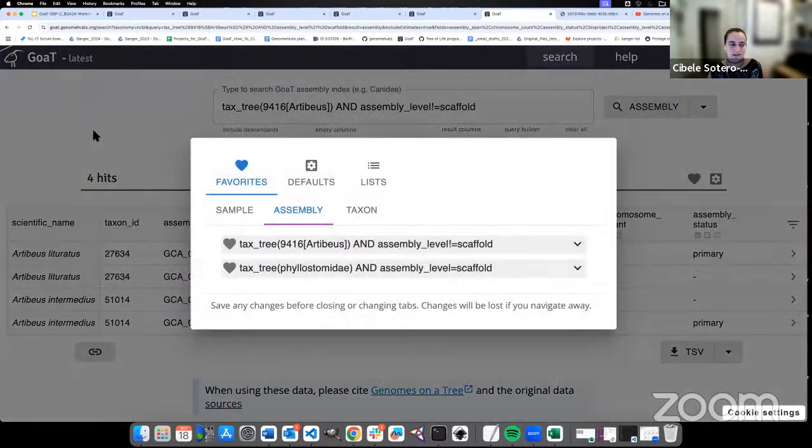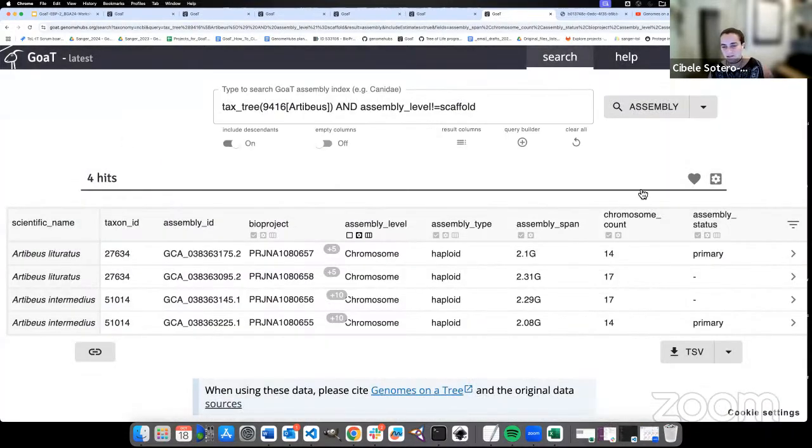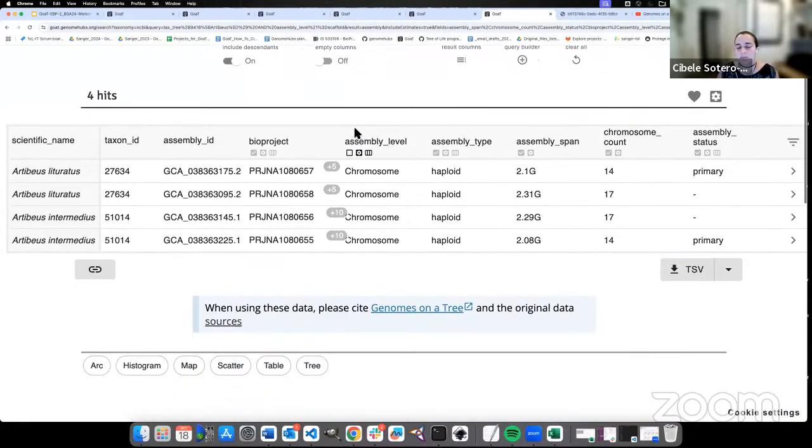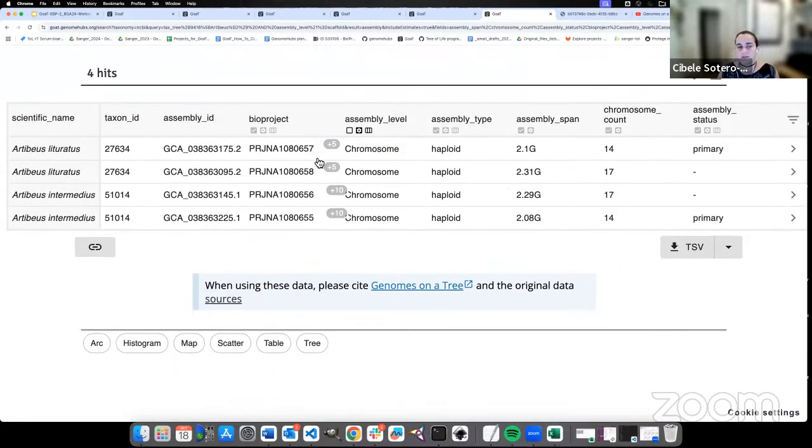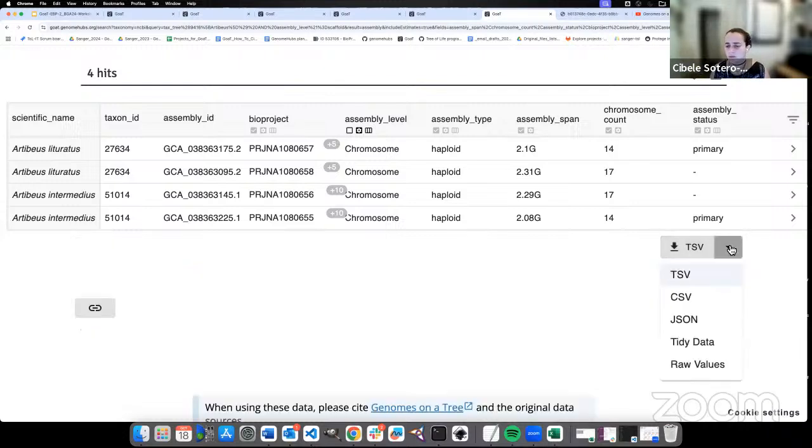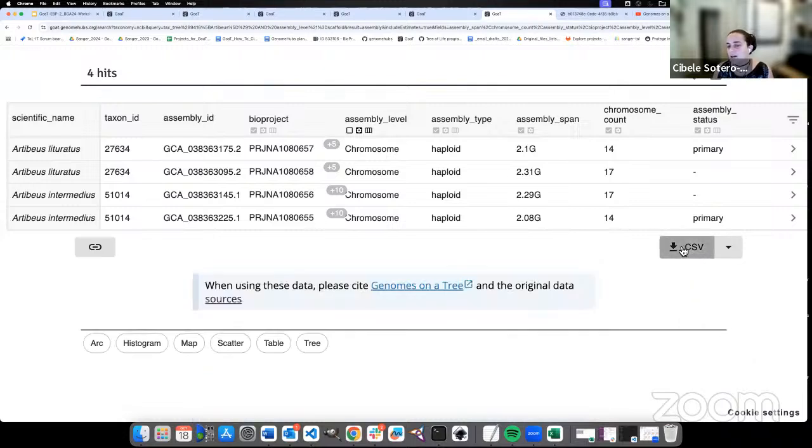If I hit search, I get to my search results, and that's it. So when I want to save this table, all I have to do is click on the TSV. It will give me a tab separated file. But sometimes this type of file can be opened directly in Excel as well, but some people prefer CSV. So the way to do that is you click on the drop down here, you select what format you want the data. Then it updates here, you have to click again on the arrow and it will download the file for you.